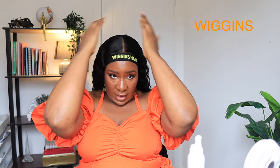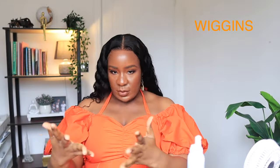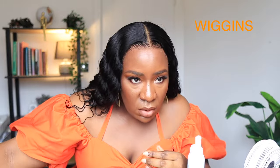You guys, can you see how shiny it is? It's shiny, but it's not greasy, okay? It just has a very nice shine. It's not a greasy kind of shine. So let me remove this band. This is lovely. Okay. So I'm just going to put some foundation on the lace. Nothing much, just what was on my brush.